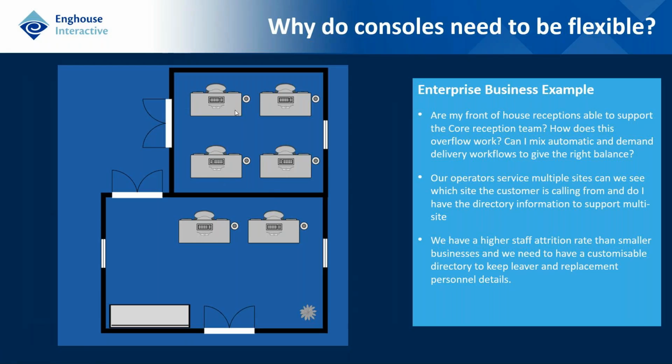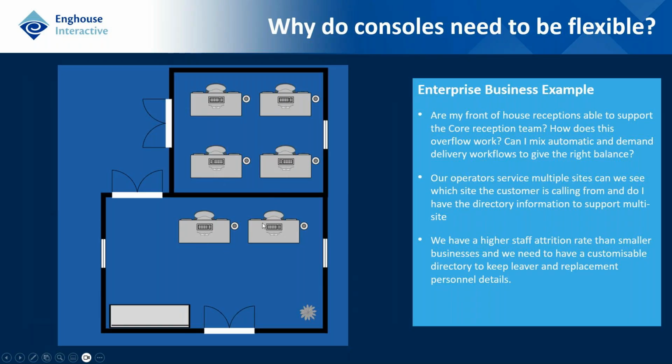But again, this comes down to the complexity around your call flows. Because we've got a dedicated call answering team, what we want to do is work from who's been off the phone the longest and share those calls amongst this team. But with the front of house team, that may not be the right thing to include them within the group. So we need to think about how those overflows are going to work.